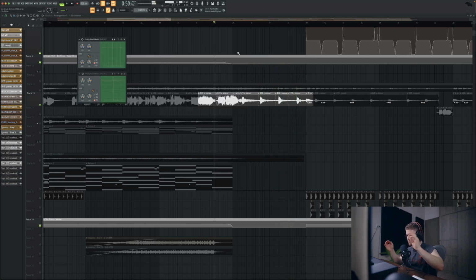And I think that's one of the biggest things in this song. I didn't want to do another cliche build-up, so I figured I'm just going to loop this vocal again and again and see if I can do something with it. And I ended up making this effect where I'm using an LFO to control the volume, and then another LFO to control the panning. So I'm making it go left, right, and I'm also making the volume go up and down super fast, and then making it go slower.